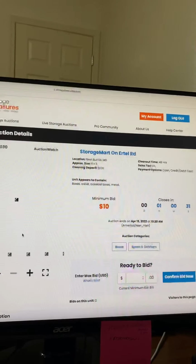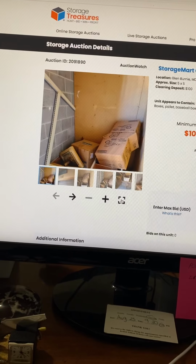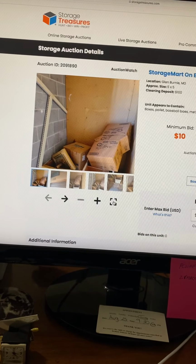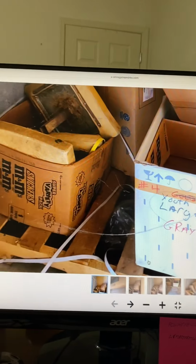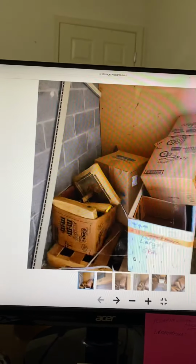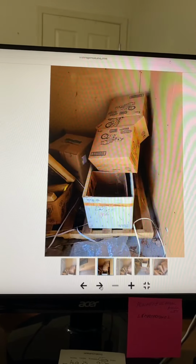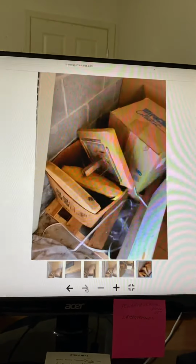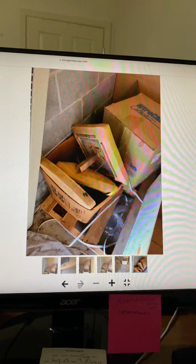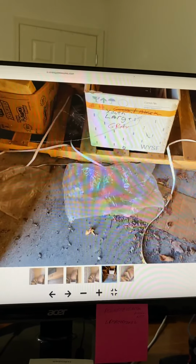And I looked at this one and I kind of went over it a couple of times to see whether or not it was worth it at all, to see if there was any mystery in the boxes or anything. And you know, you can see here, I don't know, it's too much of a gamble. It looks like whatever it is that they wanted, they took out of it. And it looks like it probably goes to the same unit too, the baseball people, because you can see it says something about youth large, you know.